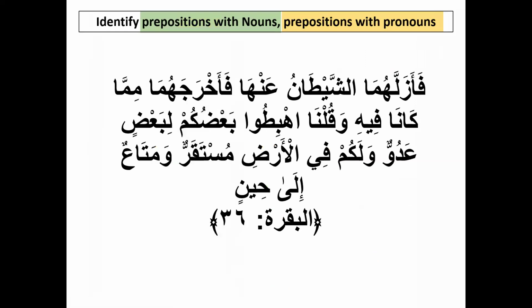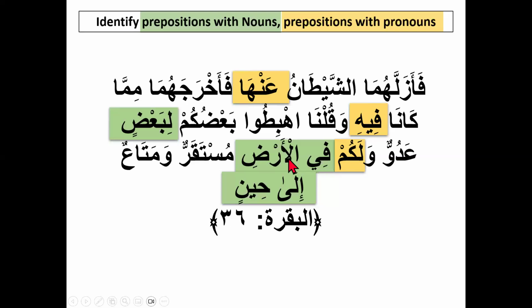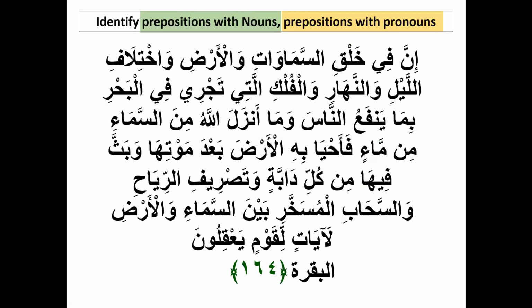Same thing, pause the video and find all murakkab jari. So these green ones are prepositions with nouns, and the yellow ones are prepositions with pronouns. Look at how many murakkab jari come in one ayah. That's why I said these prepositions are used many times in the Quran Majid. Almost in every ayah you can see a harf jar or murakkab jari. In this page, do more practice. Pause the video and find all the murakkab jari.